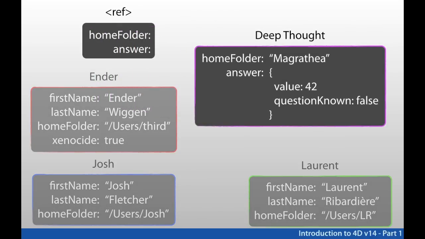So this last example that you see here, the object with the reference deep thought, the property answer is actually another object, and that's denoted by the curly braces. And I'll explain why I'm using curly braces here in a few minutes. But that, I think, gives you an idea of what I want objects to be. What is this feature we're offering in v14?